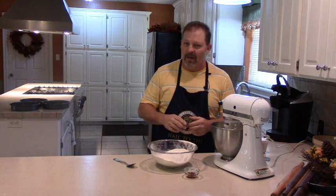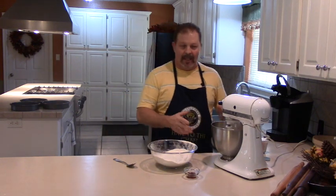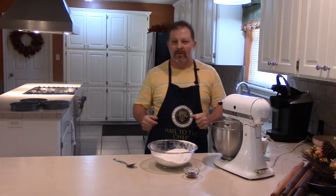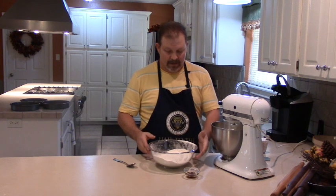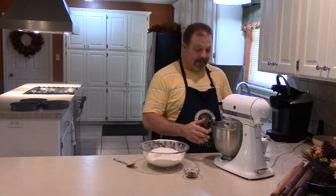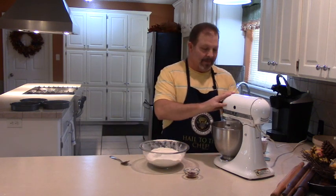Some people call it a white mountain icing — we're going to actually cook it and put it on this cake. Then we're going to dust it with grated coconut when we get done, and it's awesome to eat. Our butter's creaming here good, it's sweetened already — I'm going to stop the mixer and scrape down the beater.